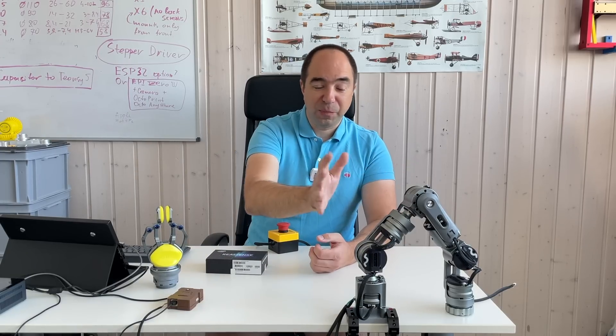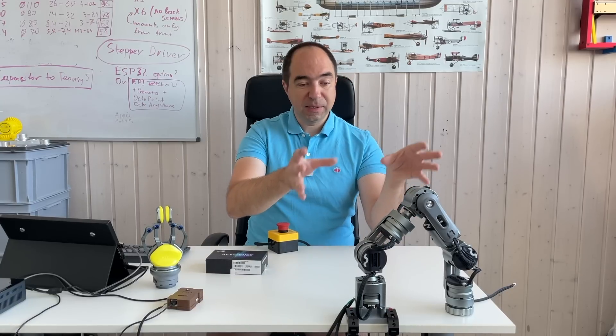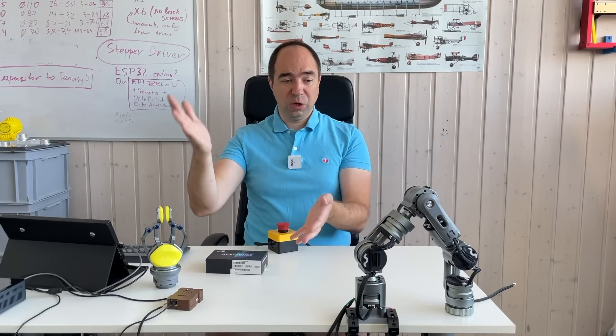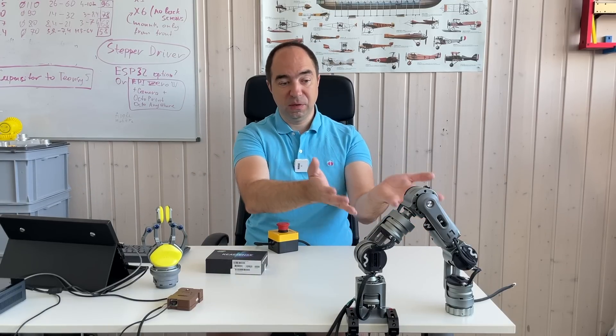The robot arm is made completely from metal parts, so it's not just a 3D-printed robot arm — it's serious industrial stuff. It's produced by the company Amber Robotics, and this is their second robot arm. The first one, which I made a video about some time ago, is called the Bionic One — it's bigger and more expensive. This one is a cheaper, smaller desktop-size version.